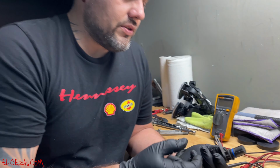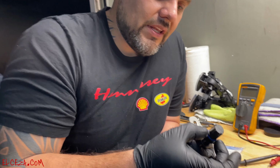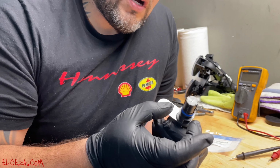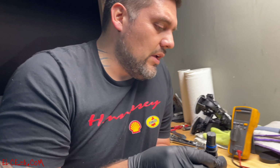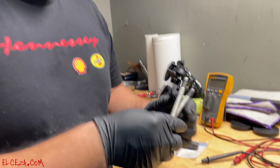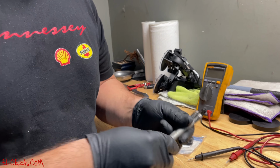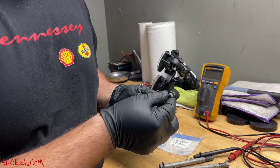Before you install it, just lube it up right here around the O-ring, because you don't want it getting pinched or anything. So you're gonna lube it up, and you're gonna stick it in there with no issues. And here are the bolts to the starter. It's gonna be 13 mil, and a 10 mil holding the actual sensor in place.